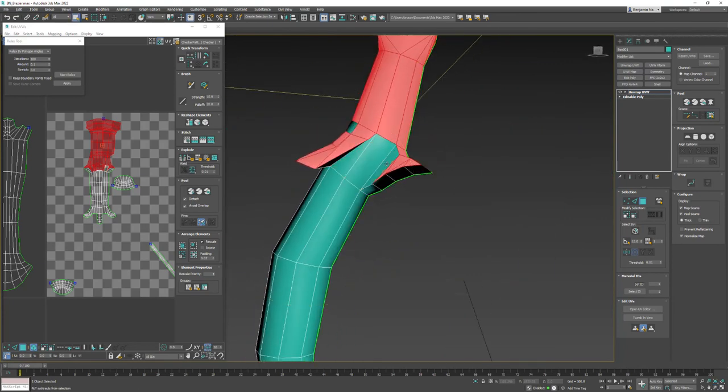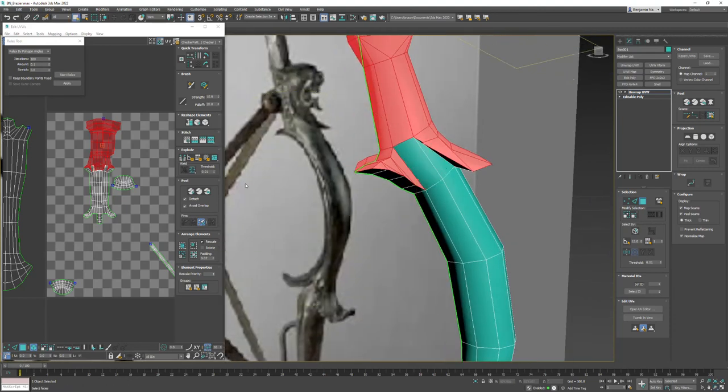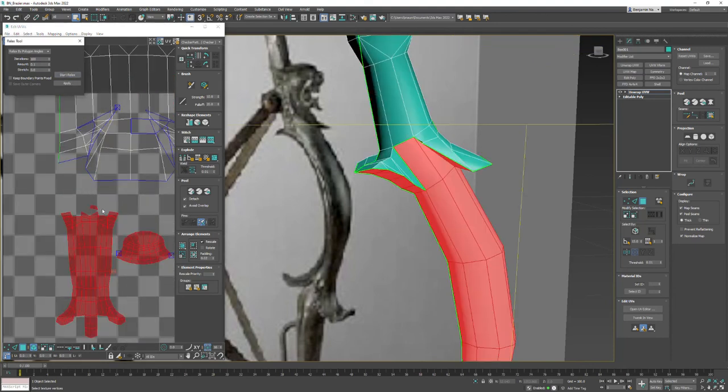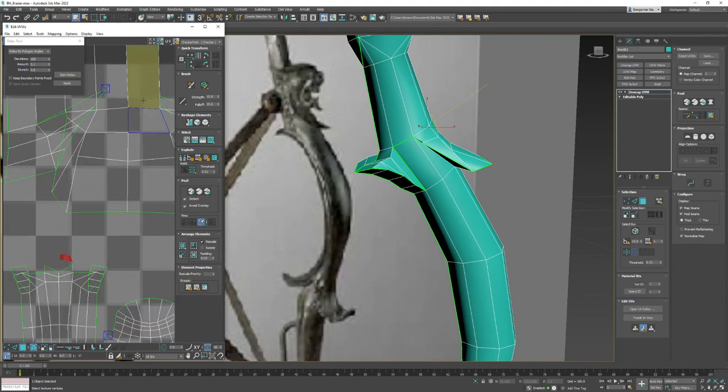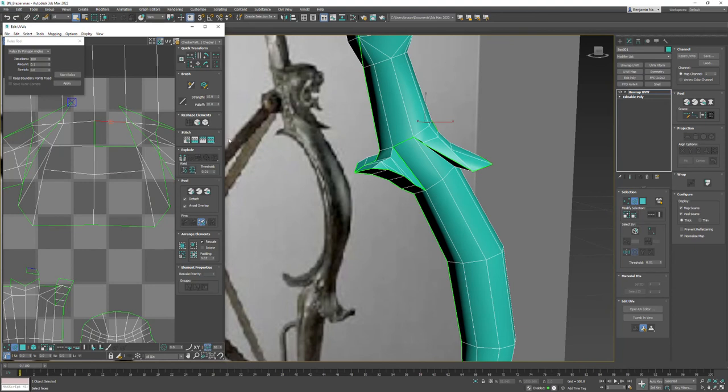Let's go ahead and remove those, separate those guys. Let's peel that. Start relax. Rotate it, move it up. Grab everything here. Start relax. Oh, look at that. We missed a spot. Well, what happens when we do that? Oh, let's grab an edge and we'll stitch them back together. There we go.